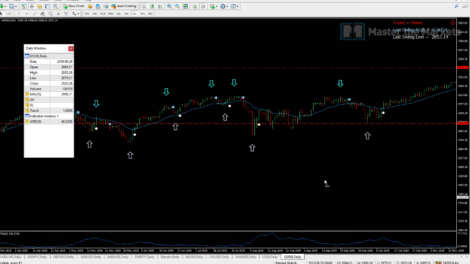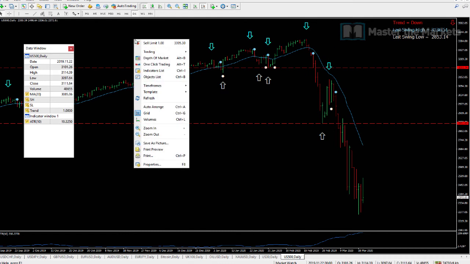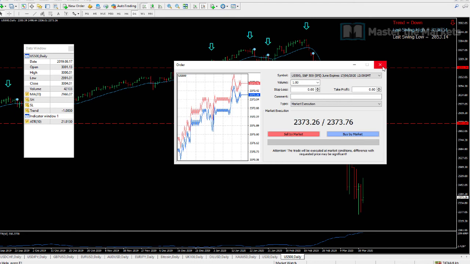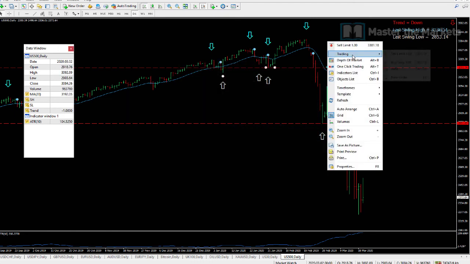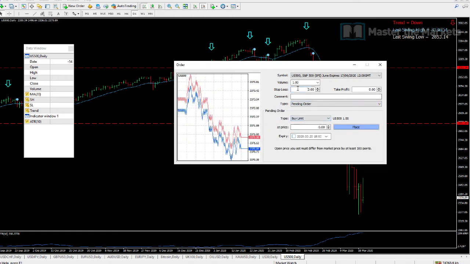So it's very, very critical that you do know how to short the market. Very, very important, right? So good. So that's to do with that. How do you place the trade? Very, very simple. Just go to here on MetaTrader, right click, new order. That's what I did. Just right click, new order over here and you just sell it. But sell it, of course, with all your stop losses in place. Stop loss here, take profit over here too.